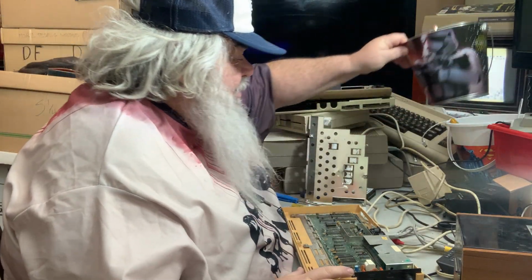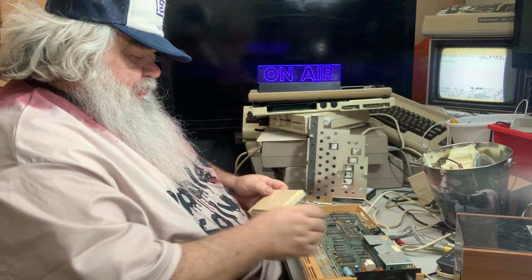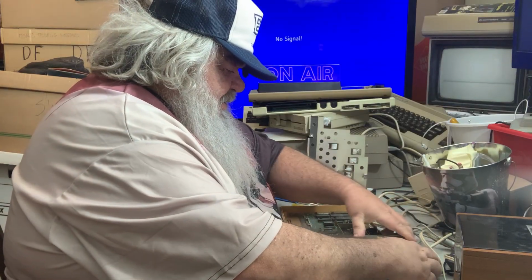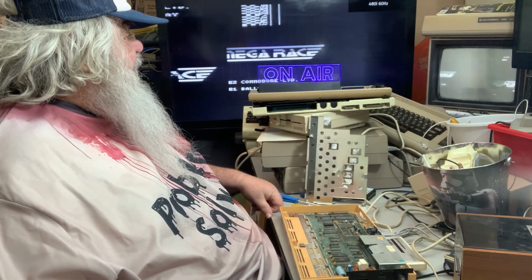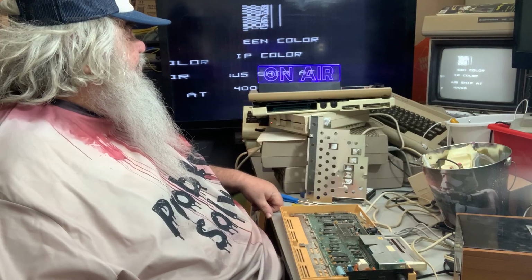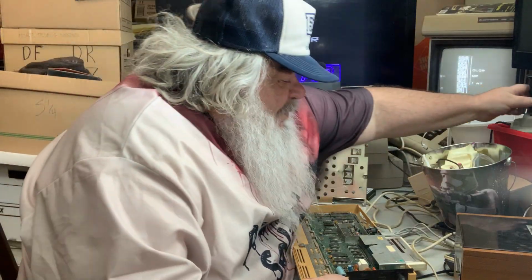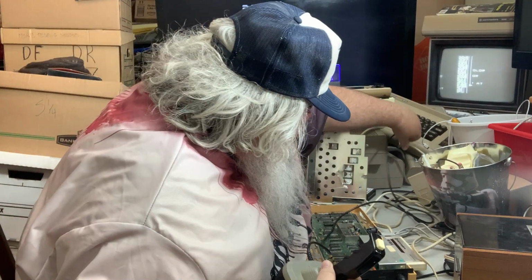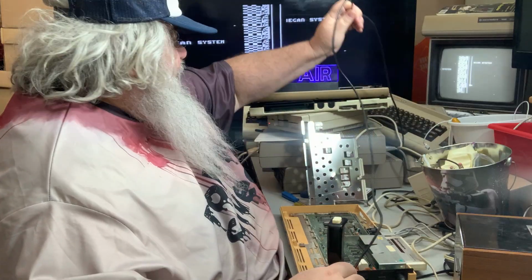Interesting. Interesting indeed. Oh, well. Another interesting thing to try is a cartridge. Well, look at that. Omega Race is kind of, sort of, coming alive. Sort of. Not really. A little bit.